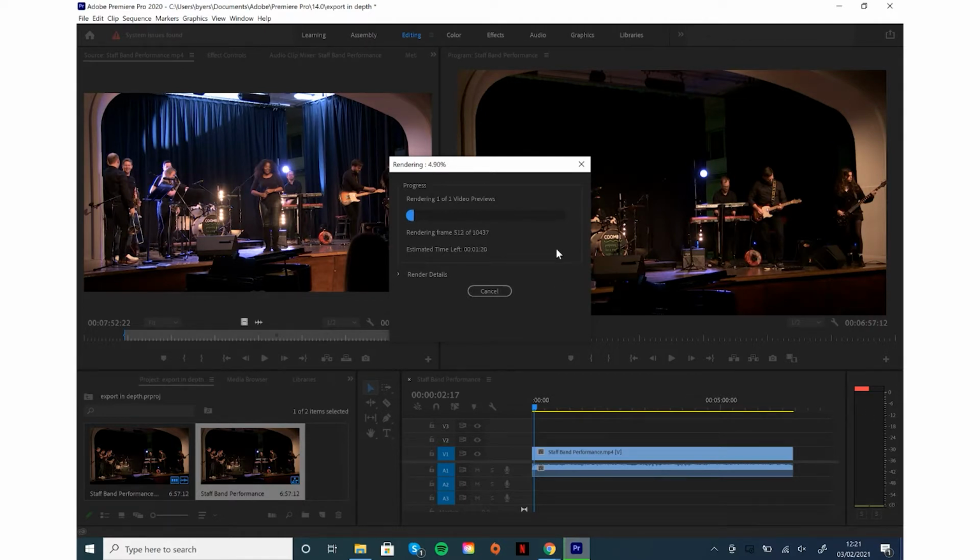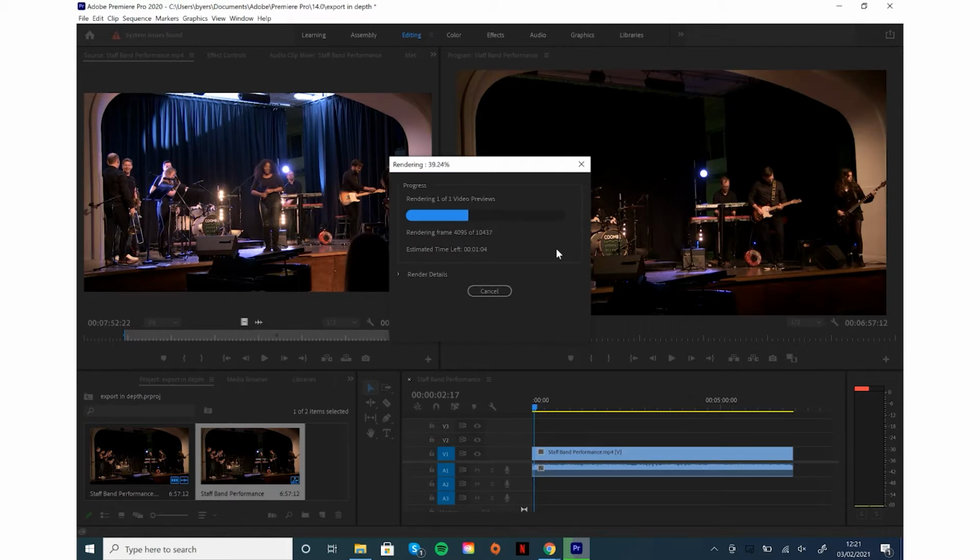This will render the entire sequence, including effects and any videos that are untouched. Obviously, depending on the quality you've shot your video in, this will take a longer or shorter amount of time. Most people forget this step, or they don't realise that it's not fully rendered, but it is a very important step in terms of speeding up your final encoding time. Obviously, if you've got an amazing computer, it's not going to make a huge amount of difference, but it is always a good thing to know about in terms of your general playback quality as well.